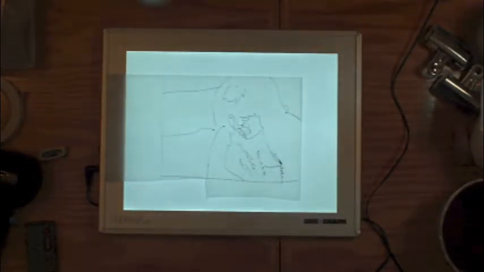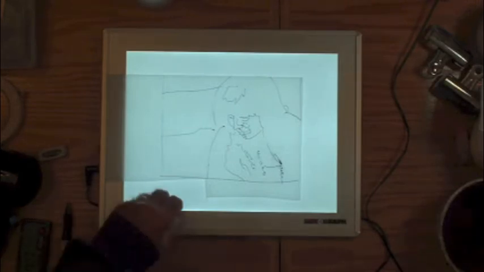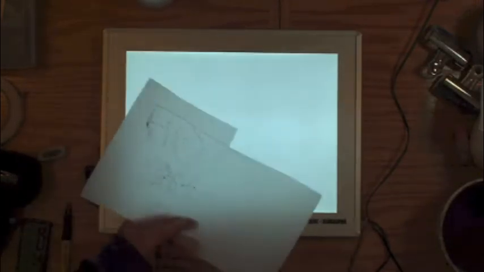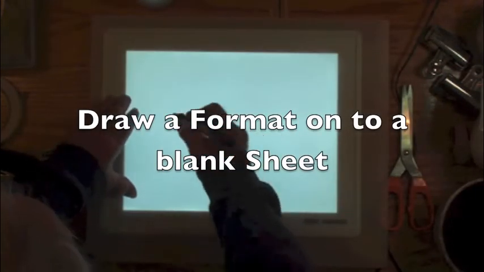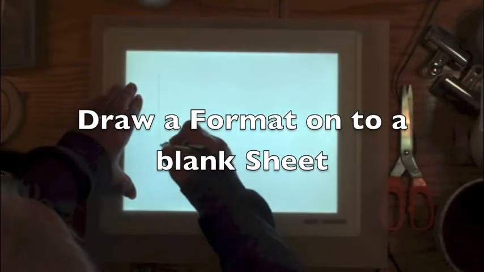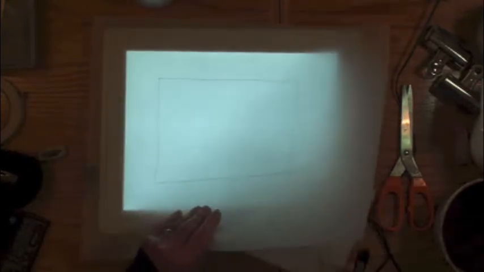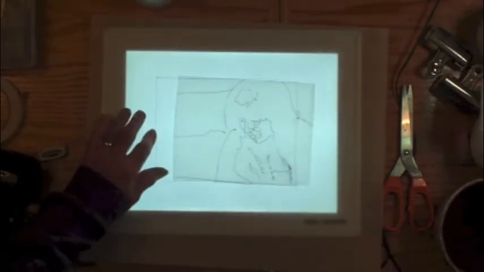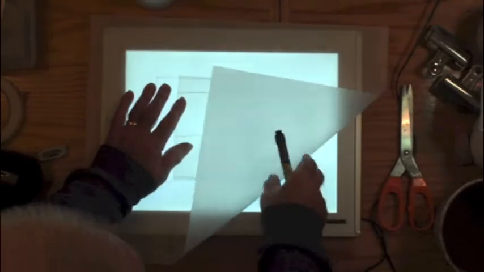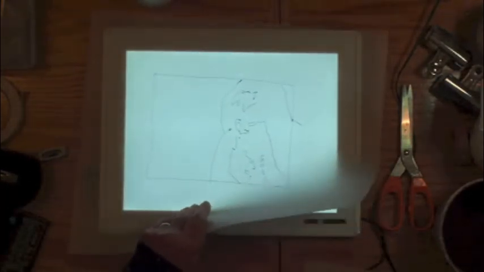Now the third one that I'm going to do is of a person, and after I have it drawn like you see here, I will cut it out. It's the same as I did the others. Then I draw a format with the ballpoint pen onto a blank sheet of tracing paper, not on the light table. That is where I'll place my image inside of that rectangle. I'll say, okay, I think it should go right there. And so then I trace over it and then remove it. And that's what it would look like after I removed it.